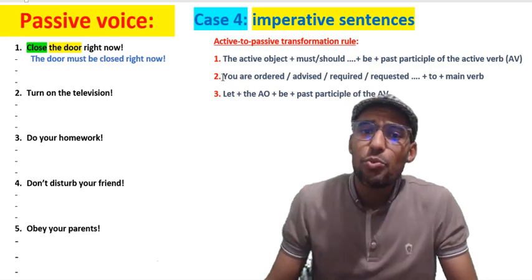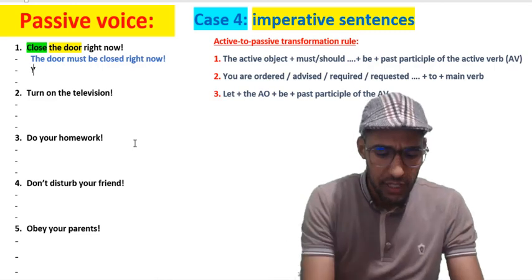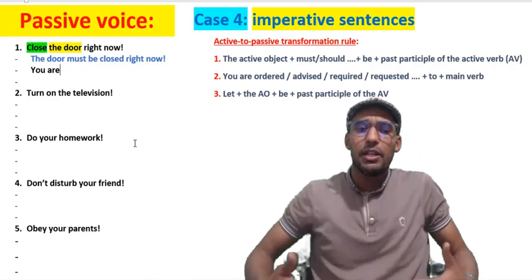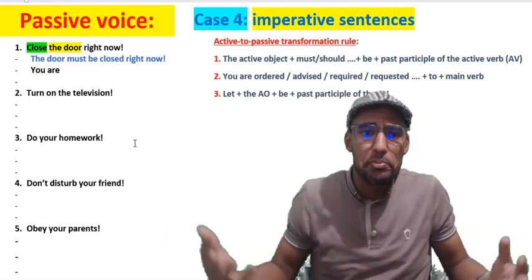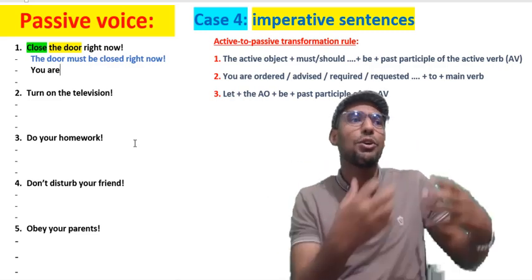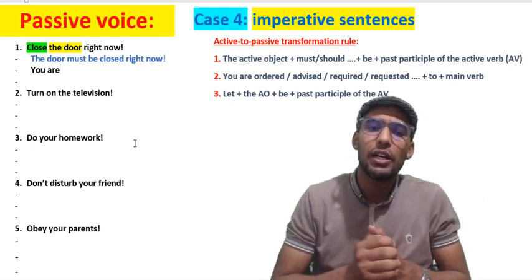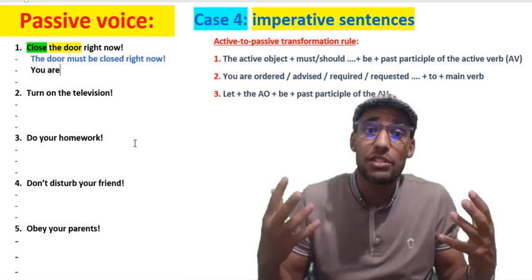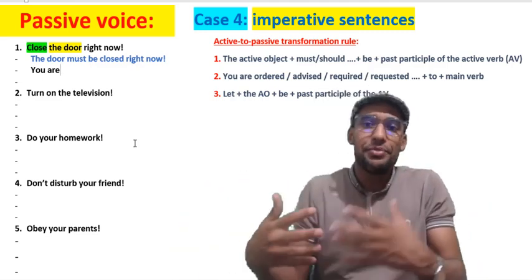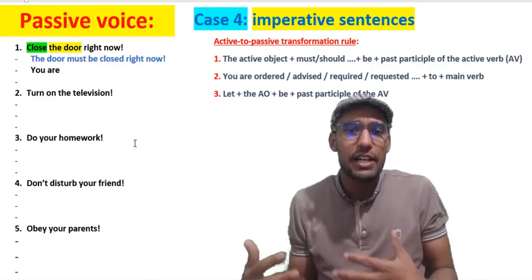And then in this case, we can use you are ordered. The expression here, you are ordered. Okay, in a way, we can consider it a request. It depends on the context here. We don't have enough information about the context. If we know who says to whom, we can guess what the function is. Is it a request? We can use this expression, you are requested. If it's a requirement, we say you are required. If it's advice, we can say you are advised, and so on.